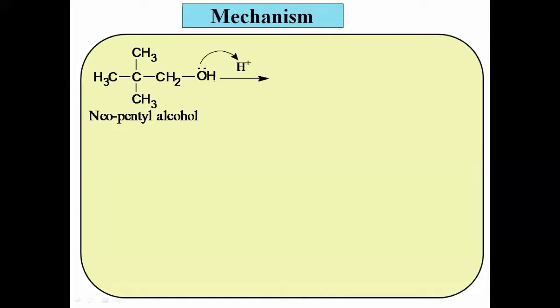There is an addition of a proton, and we get the protonated alcohol. Here it has one hydrogen, and one more hydrogen is added. During that addition, the electron pair is completely donated by oxygen. That oxygen forms a bond with hydrogen, and during that bond formation the electron pair is completely donated by oxygen. Hence, it acquires a positive charge. There is a positive charge on the oxygen, and this is the protonated alcohol, the first step of dehydration.